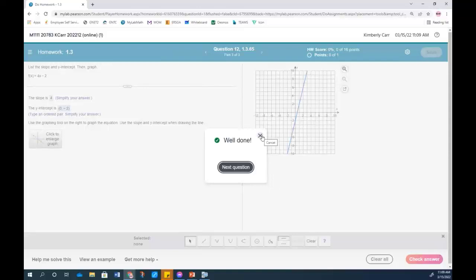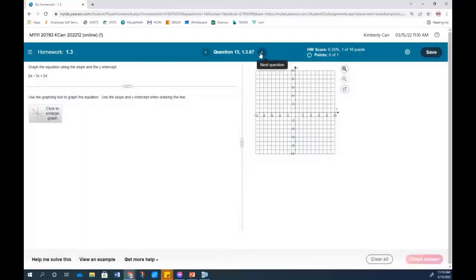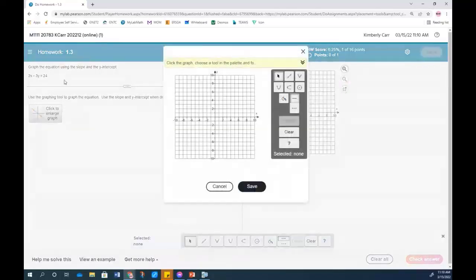On the other hand, I've already checked it, but if it weren't in the right place, then you can click on it and move some points around. So let me see if I can do one more with you. This one just asks me to graph it, but it doesn't have anything written here. So I'm going to use, it says use slope and the y-intercept, but I'm not real sure that that's the way I want to do that one, because this one is more in intercept form.